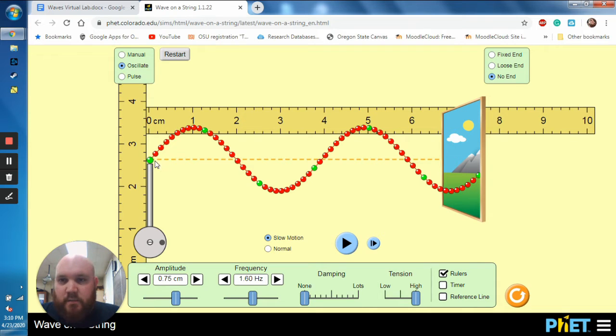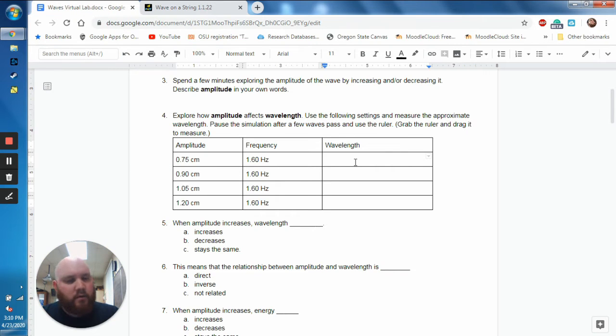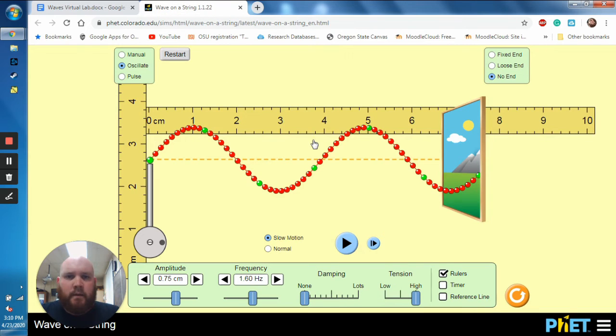So if we do that, this is approximate. I'm going to do it from this zero, because I got it pretty good, to here. We're going from 0 centimeters out to about 3.9 centimeters. I'm not going to be looking at how accurate you are. Let's just do that, 3.9 centimeters, because we have our sig figs here. We've got 2 significant figures in this number. It looks like we could be good up to 2 significant figures here. So let's do that. It's about 3.9.